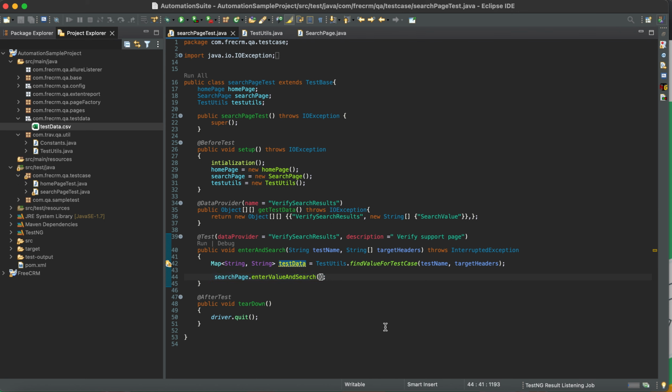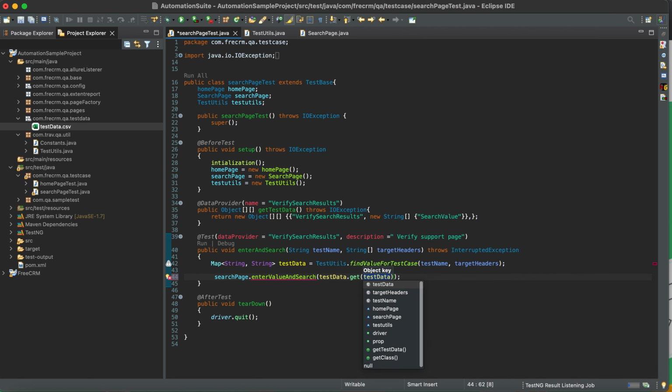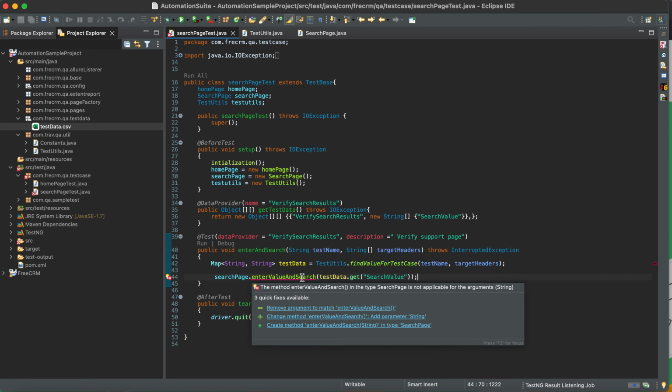Okay. So now what I'll do is enter search value. So I'll pass the arguments here. There's data dot get. I will get the value of the search value attribute. Okay, search value. Okay, I'm not sure why it is.